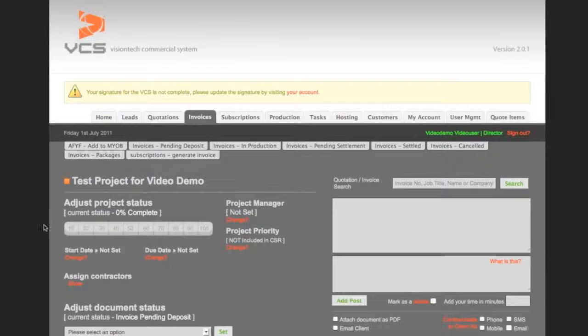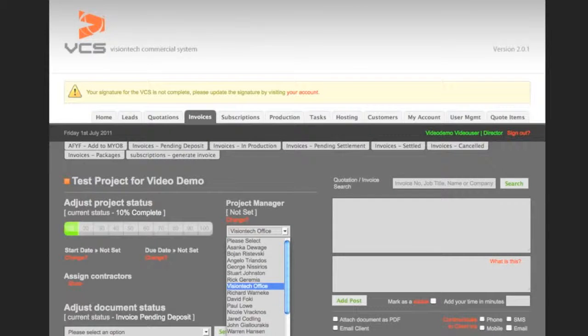So I've started the project. Now that I've given this project my attention, I'll mark it 10%. I can't change that, and that is to control staff, I guess, deceiving or misleading the project manager or the studio manager on each project. Now I need to assign it to a project manager, so I'll assign myself.